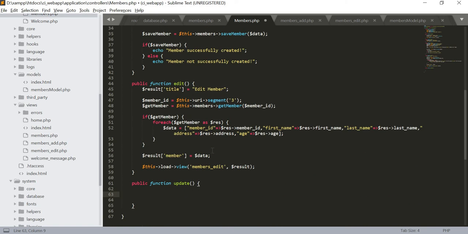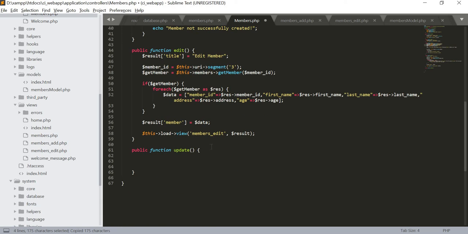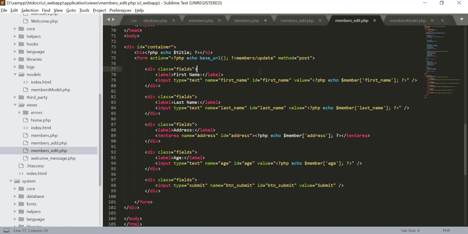So all we have to do is to get that one. Oh no. Before, forgot. We'll have to store the member ID first. Like member ID. Then the value. Let's have this one.